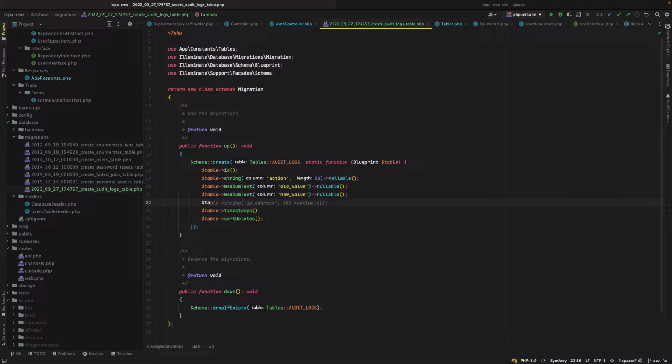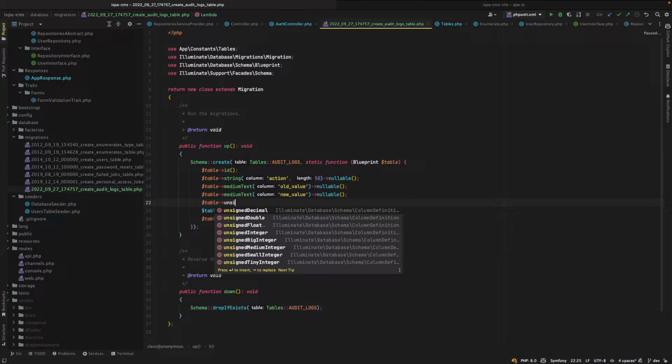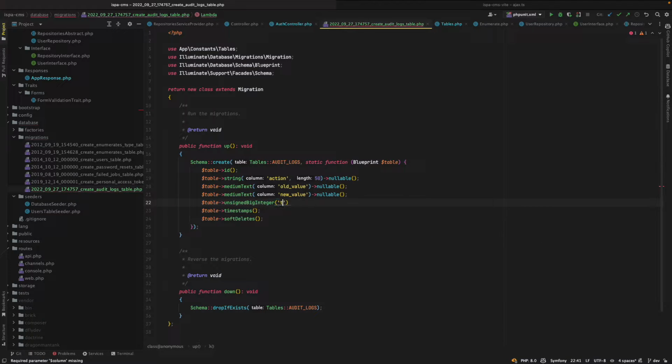and then we have the table with the unsigned big integer here to set the target ID here, and nullable.